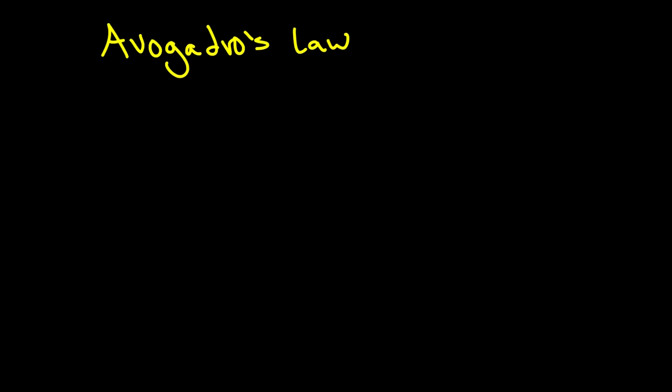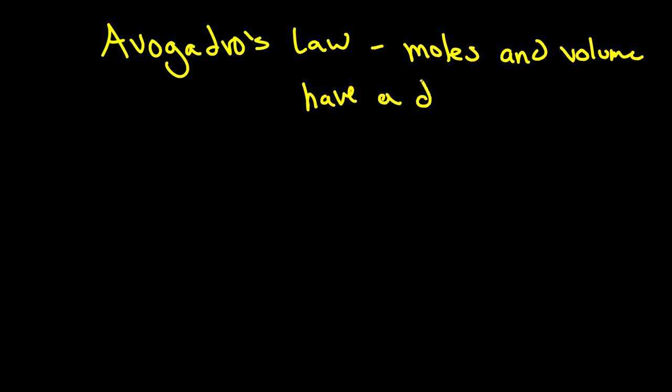And then we come to our last law, which is Avogadro's law. Avogadro, that name should be familiar to you if you know Avogadro's number. Avogadro dealt with the number of atoms. So his law deals with the number of atoms in the space they need. So that law says moles and volume have a direct relationship.